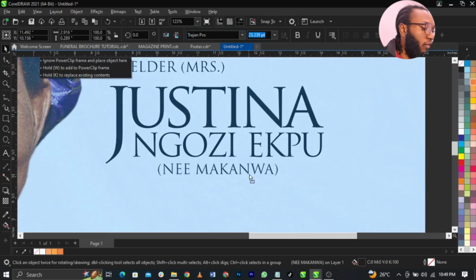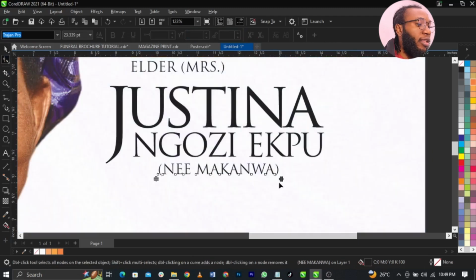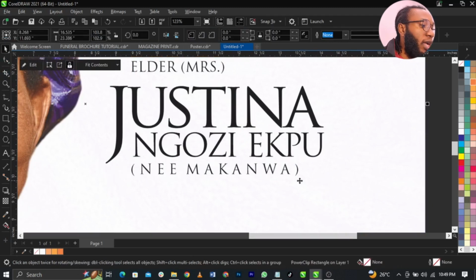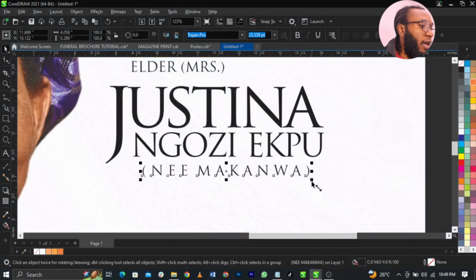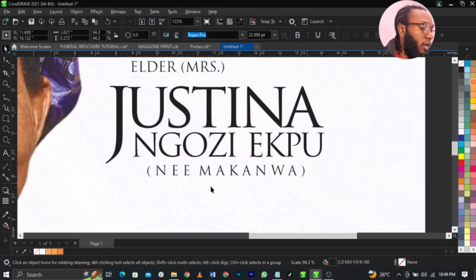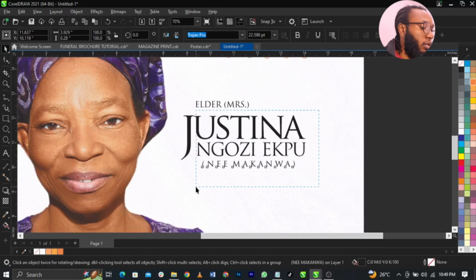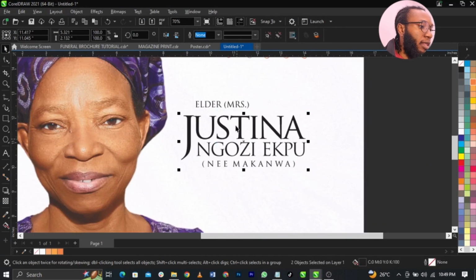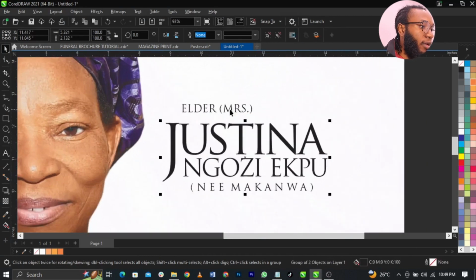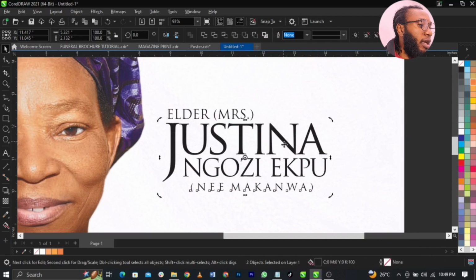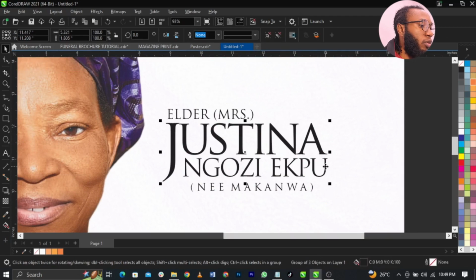Also placing just right here. We use our shape tool again. This time around, we are increasing the spacing instead of reducing. And once we do that, we place that just right here. And we're going to reduce this. All right, so once we do that, we're going to just highlight this and place this one here. Scale this one up a bit. Then I'm going to ungroup this and group this one, group this once.